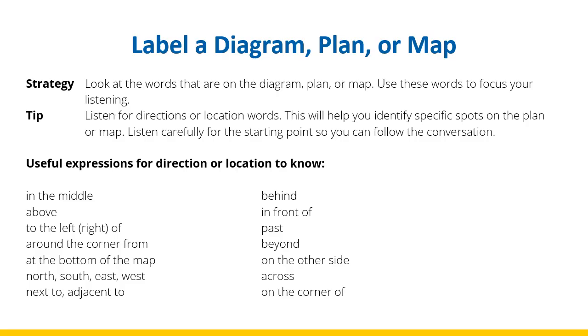So make sure you know these types of words, and while you are listening, you are paying attention to them, because it will help you to focus your attention, go back to your diagram, understand the diagram, and understand what kind of information you need to listen for carefully. And that's how we complete our labeling a diagram type of task.